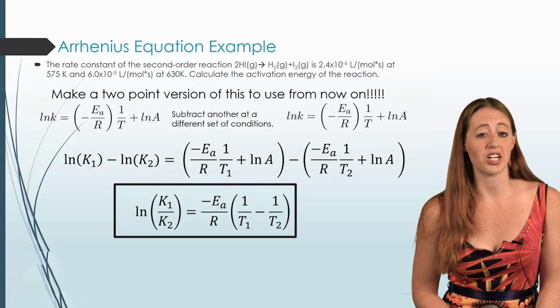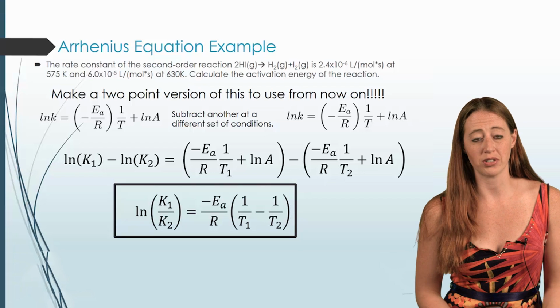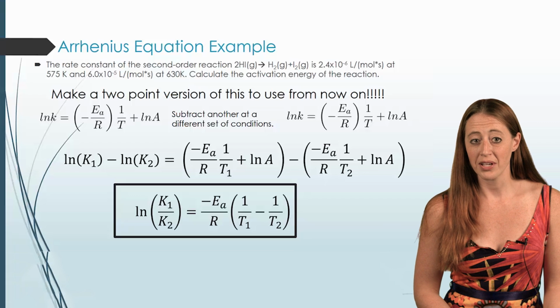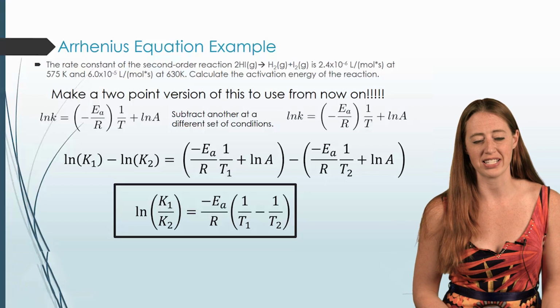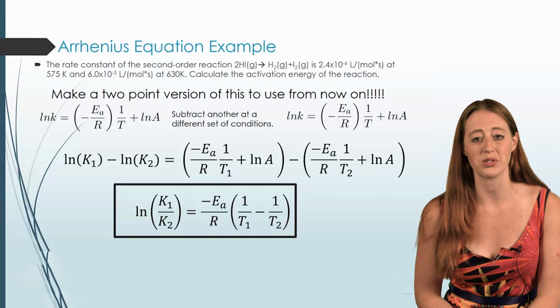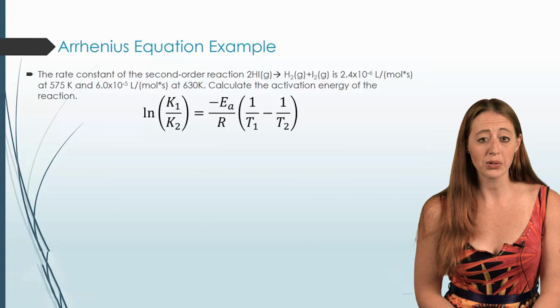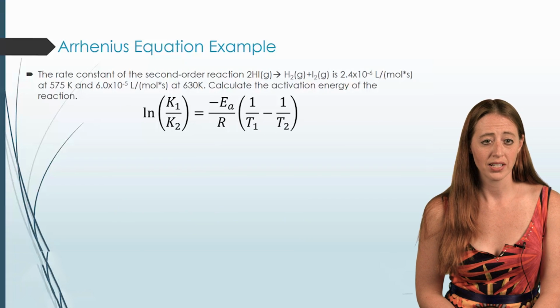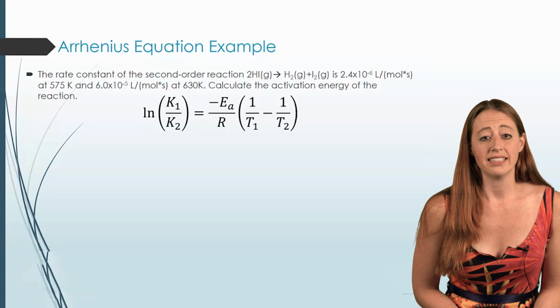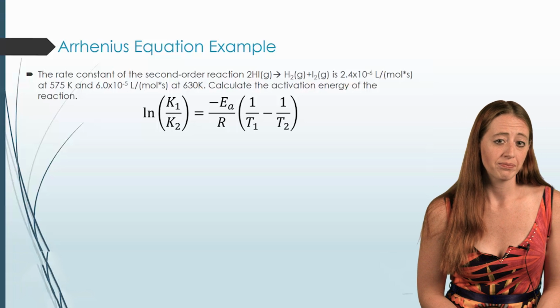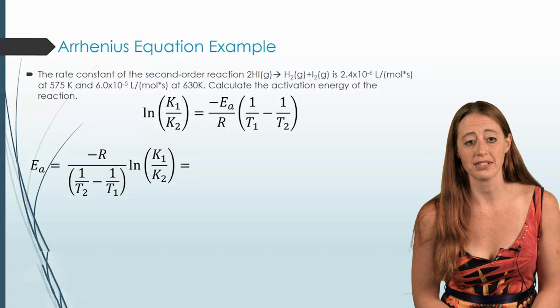Now this is your starting point for most of your actual problems. Normally I wouldn't start from this first set and work my way down. I just wanted to do that so you could see it done once. So let's go ahead and work through this. I could just fill in, but I could also rearrange for EA. So I'm going to go ahead and rearrange for EA first.